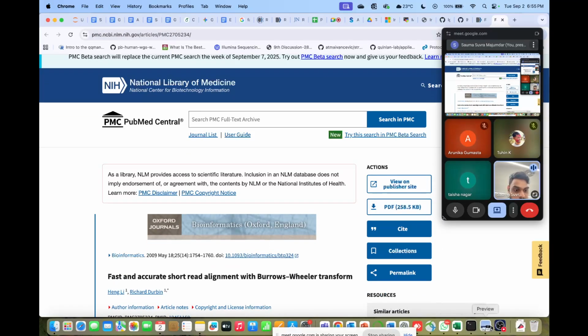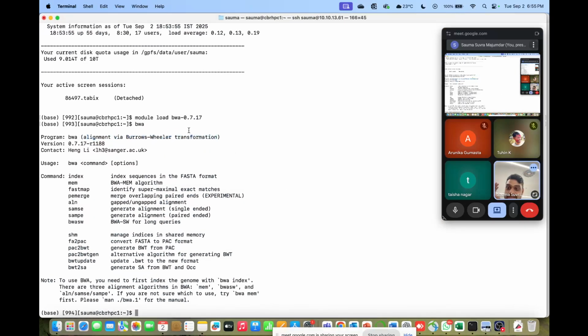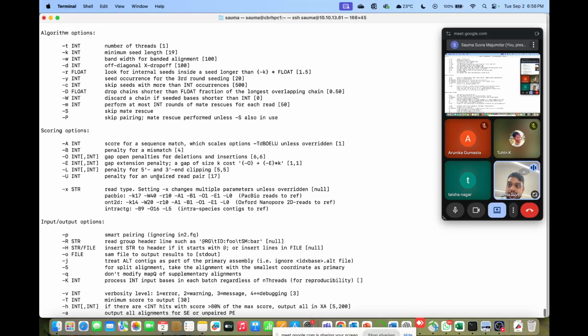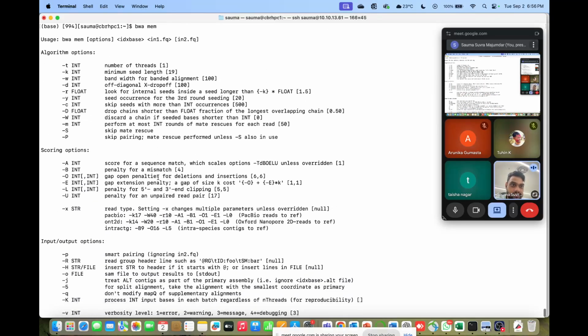Yeah. So this is how the command looks. If I just do bwa, it brings out the commands that I can use. For the MEM algorithm, which is the alignment algorithm, we use bwa mem, right? So we do bwa mem and then enter. These are all the commands that you can use for bwa mem. You can specify the number of threads, basically multi-thread processing. If you want to parallelize across multiple threads, you can do that.